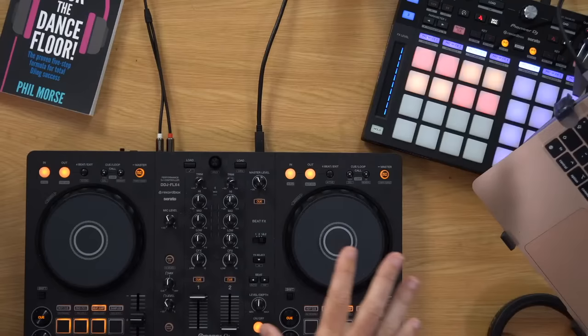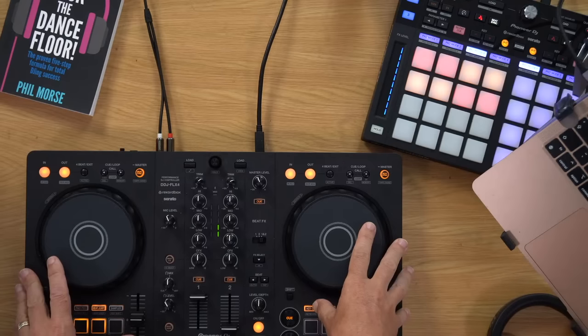For instance, Algoriddim DJ Pro AI, one subscription, use it everywhere you want, phone, tablet, iOS. And that's not the case with your Rekordbox gear, it's one subscription for laptop and one subscription, unfortunately, for the version that you use on your phone. So it's a bit of a shame, but that's just how it is, I'm afraid.